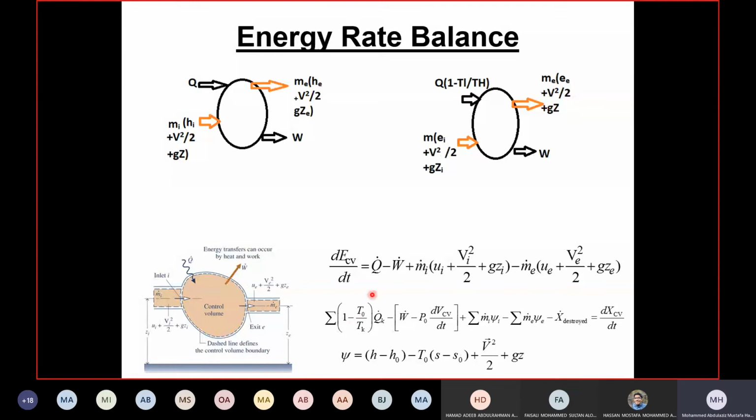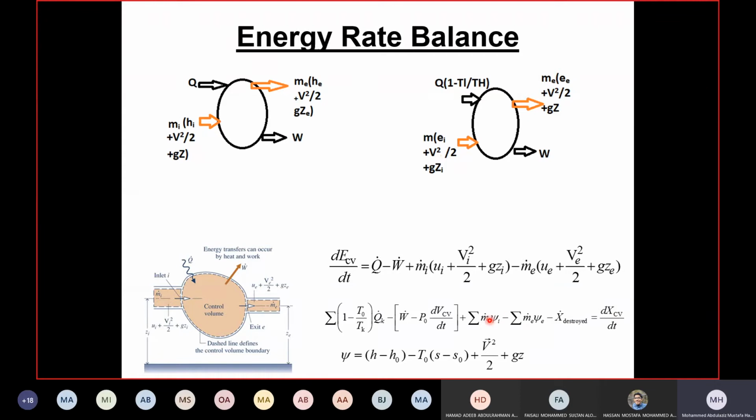Sigma exergy in accompanied with Q will be translated as that. Then sigma exergy in will be the mass multiplied by psi. Instead of energy, we put the exergy term here. What's psi? We have the expression in the previous slide for that. Then minus, instead of energy out, we have exergy out, where W will be presented by this term, and this will be presented by this term. Then we add irreversibility here, and this will be equal to the rise in exergy.